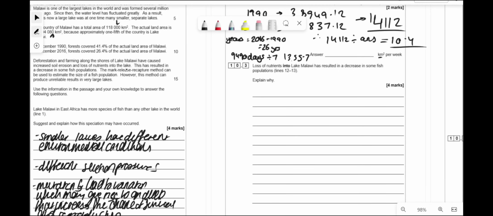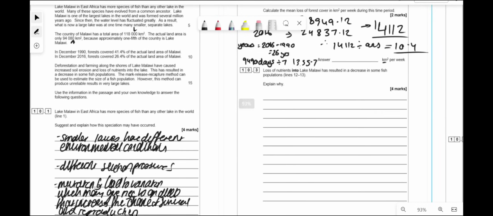The mark release recapture method, okay fine, so we're actually stuck here because it doesn't tell us the answer. Oh no! So we need to think about what happens. So we've got nutrients leaching into a lake. What that means is that algae are going to start developing and growing more and more and more. And what happens is you get eutrophication. They block light, so there's reduced photosynthesis in the water itself. Photosynthesis uses up carbon dioxide and releases oxygen. And obviously, the plants are now dead, so saprobionts, like microorganisms, are going to aerobically respire using up that oxygen, and there's less oxygen for fish to use to respire, and then boom, they are dead as well.